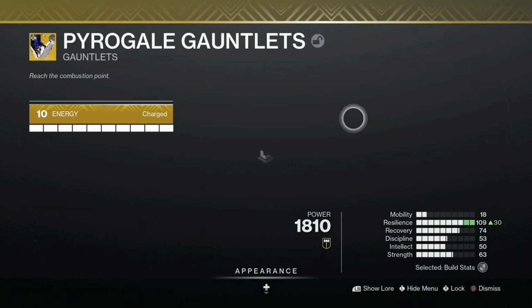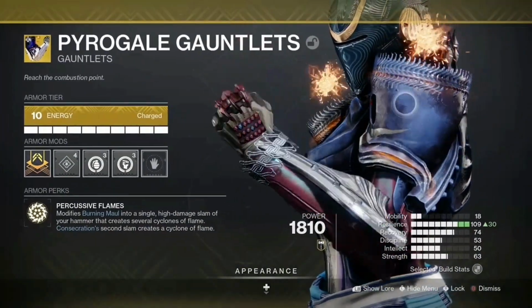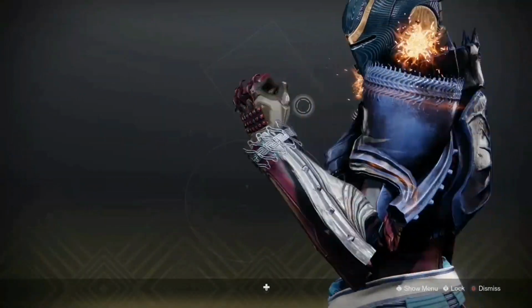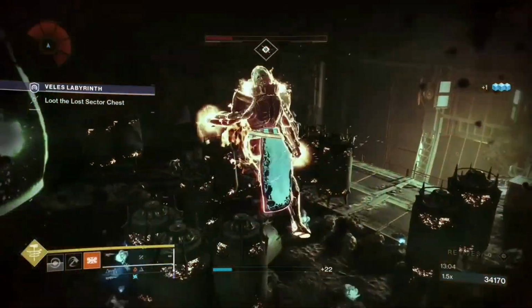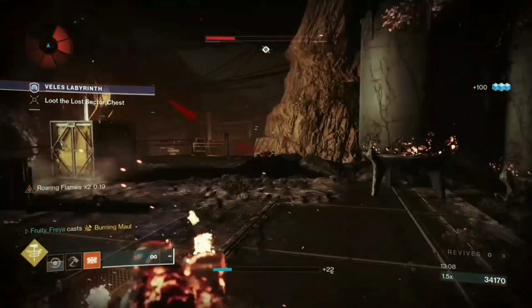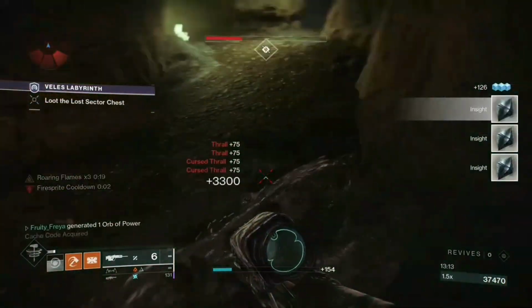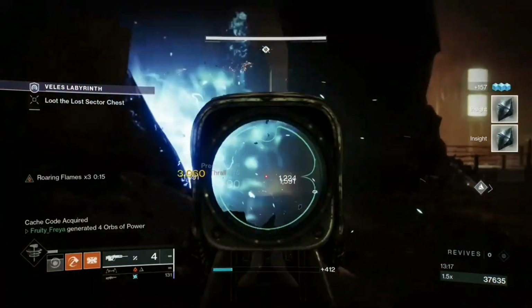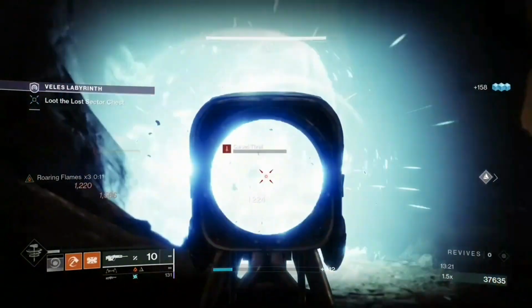Well, first up we're going to start with Titans, and the exotic we'll be going over first is Pyrogale Gauntlets. It was a close second, a close draw with Curious of from the start, but I'm going with this mainly because of the ability to do stuff like this, whereas Curious is just a one and done. This is a one and done, but the flames can just do some extra damage to other stuff around, which I think slightly tops it out compared to every other exotic for Titan currently when it comes to a DPS super.